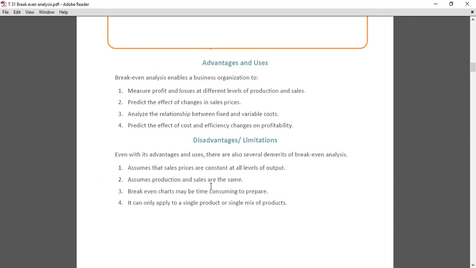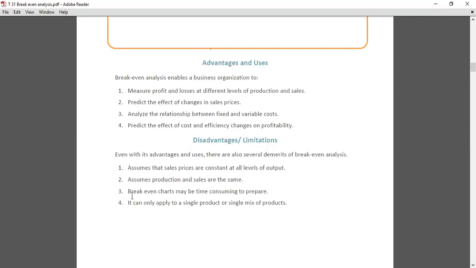That's the second limitation. The third limitation is that the break-even chart may be time-consuming to prepare. You need more expert knowledge and a helping hand. So it's a very complex and time-consuming process. It's a burden on the company administration, because you have to occupy some accountants and managers for calculating break-even. Sometimes this time can be used for another purpose. So it affects your profitability and efficiency.